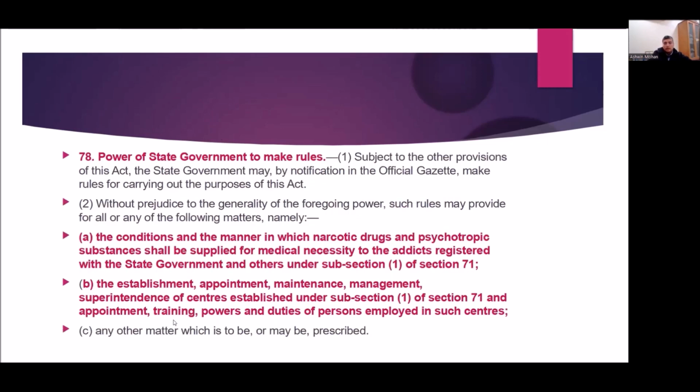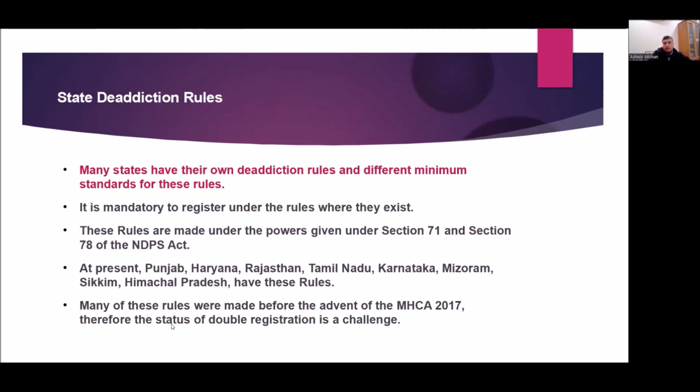Okay, this is what I was trying to say earlier. The implication of this is that many states have now got their own de-addiction rules, and there are many different standards. Therefore, it is now mandatory to register under these rules if you have an inpatient center. Many states such as Punjab, Haryana, Rajasthan, Tamil Nadu, Karnataka, Mizoram, Sikkim, Himachal Pradesh, Uttarakhand and Delhi have got their own set of rules, and we have to register under these rules. These are examples of some of the gazette notifications of different states.